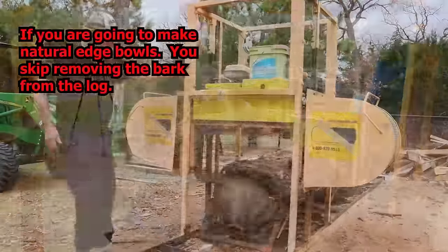We don't want the pith in there, but I'm going to cut a 3-inch slab out of the middle of the log. And this can be salt and pepper shakers or whatever you want in the spindle turning type stuff. It would be made into billets. It'll also make a 3-inch thick piece of lumber if you wanted it. So now that we know what we're not going to take for bowl blanks, we can start looking at what we want for bowl blanks. And that leaves us here, I'm reading 5.5 inches.